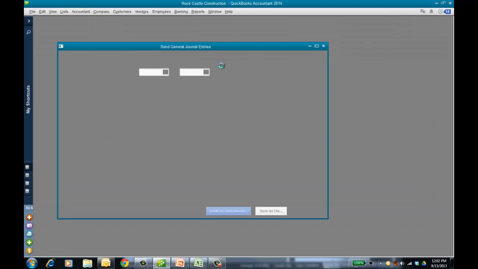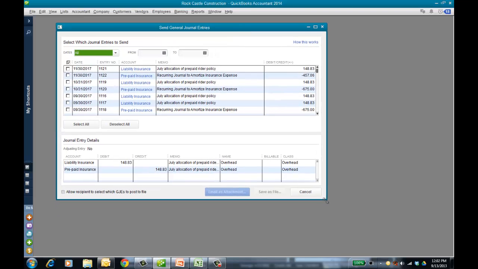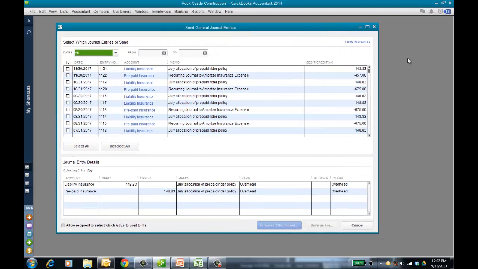And another thing to mention is last year we also had the ability to send general journal entries to your Pro or Premier Enterprise client. And it just creates a file, a .qbj attachment on the email, and the client just had to double click on it and it'll open up a smaller window to add the journal entry to the file. I just wanted to mention that this now supports QuickBooks Mac 2014. So if you're just doing journal entry cleanup for your Mac clients, you don't have to do the round tripping because we know the accountant's copy does not integrate with the QuickBooks for Mac.